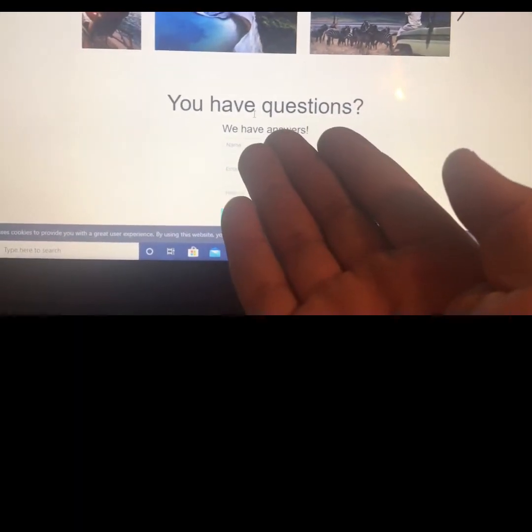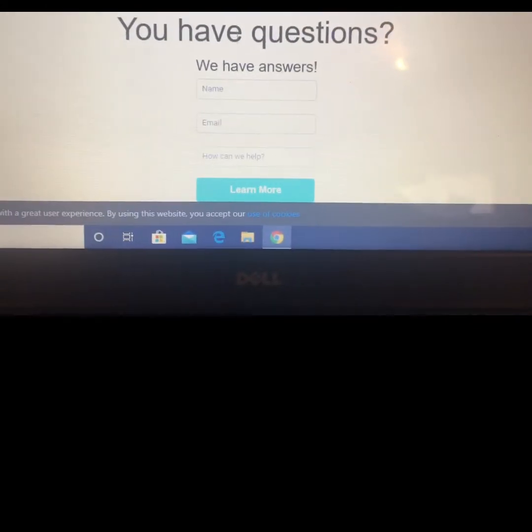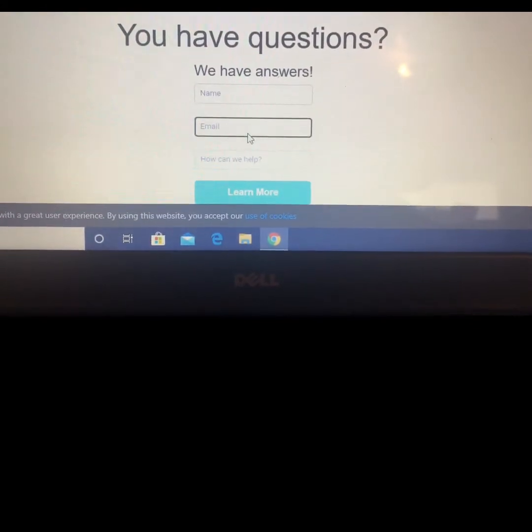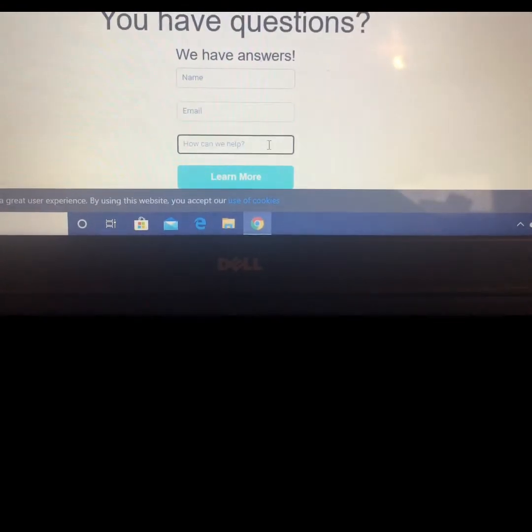This right here, what you could do is, would you like to know more information? Now, right here, they'll put in their name, their email. And if you want to leave this, you could leave this there. If you want to take it off, you could take it off. But the point is, once they press this button, you have options.